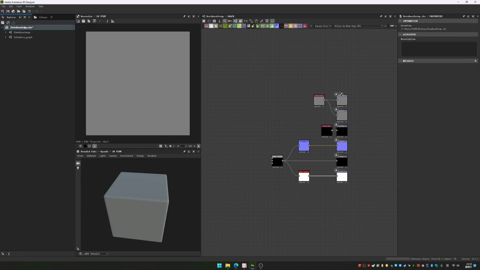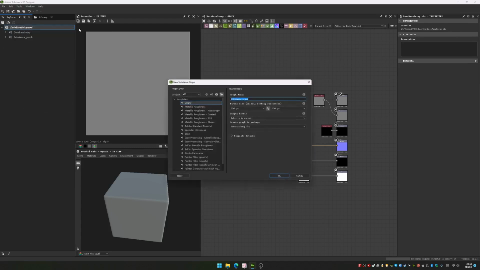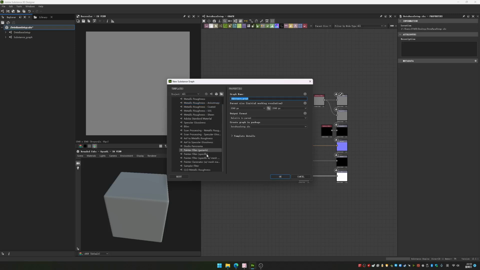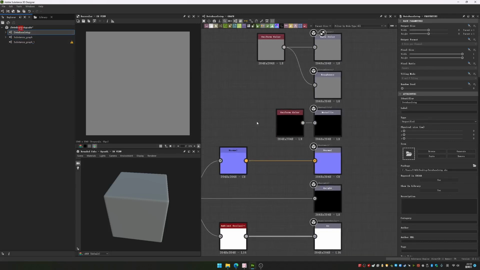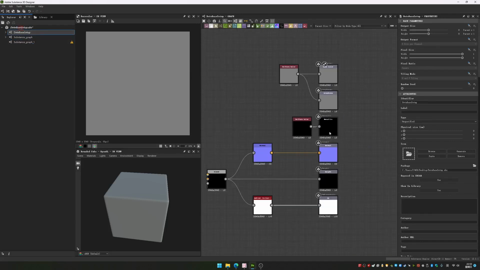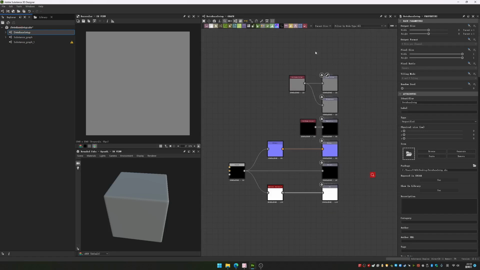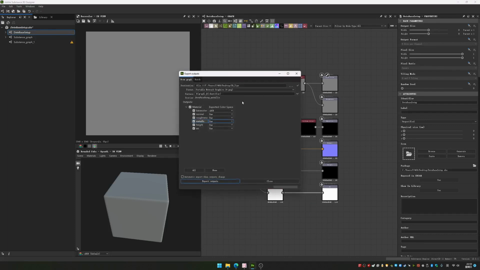Under this project file, we can create a new node group, right? Over here are some initial configuration options for node groups. We can just select empty. Now, each node group needs to have a corresponding output node, so that it can, for example, save the textures you create inside. For instance, if we right-click on this point here, export, and here it will read the output node, so we can output it here, right?